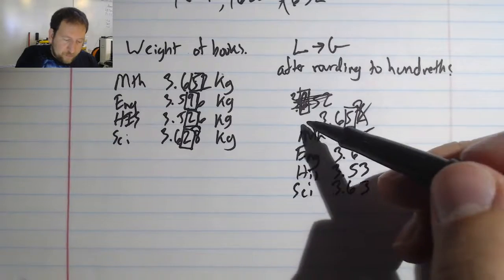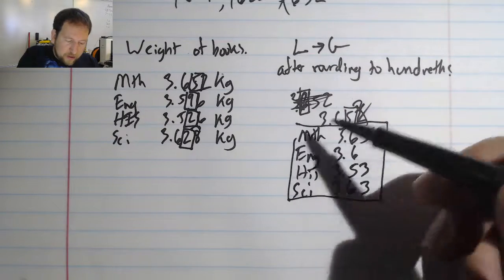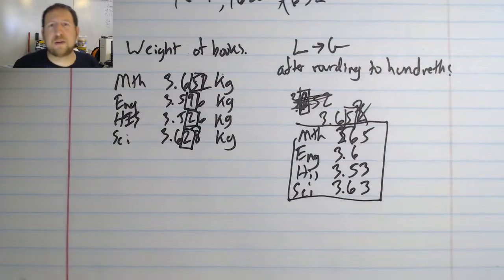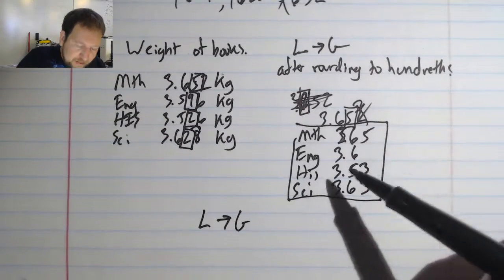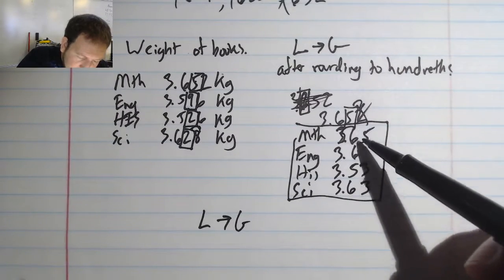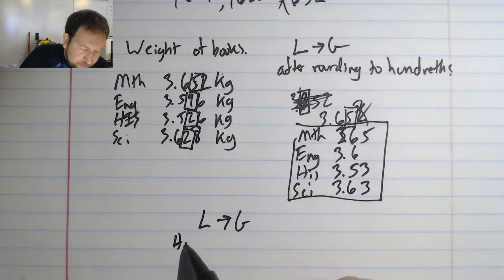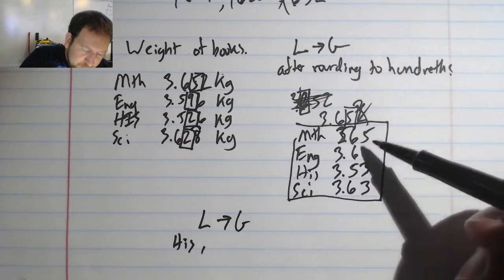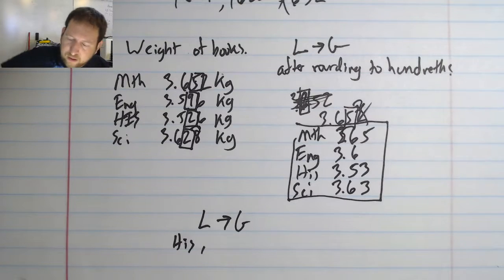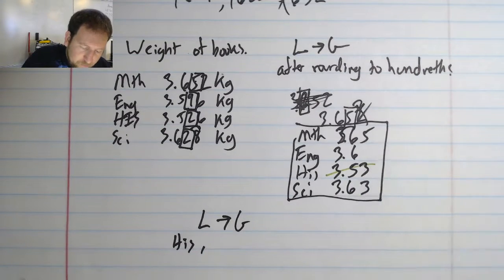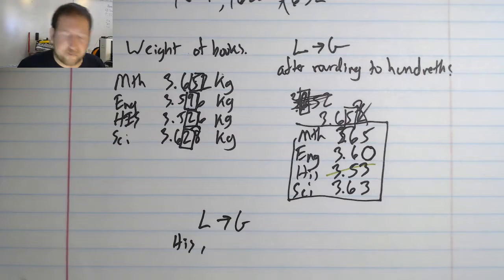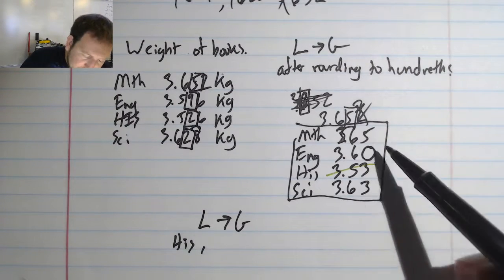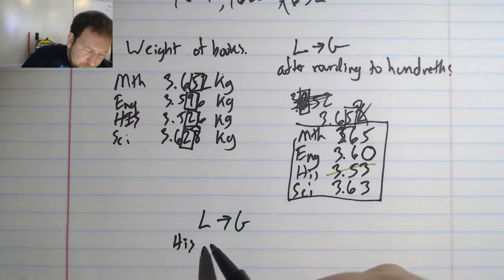Now, what I did is I lined these up intentionally like this, so it's going to be very easy for me to order and look through these digits. So let's go from least to greatest. My 3s are all the same. My 6s, I have a history here. My history is going to be least. Now I've got my 5 out of the way, I can pull that out with a different number. Now I'm going to look at all my 6s. They're all the same. What number goes here? Well, this is a 0 because I can always add zeros to the right of numbers and it doesn't really matter. So when I have 6s tied, I go to here. My 0 is going to be first. So I have my English.